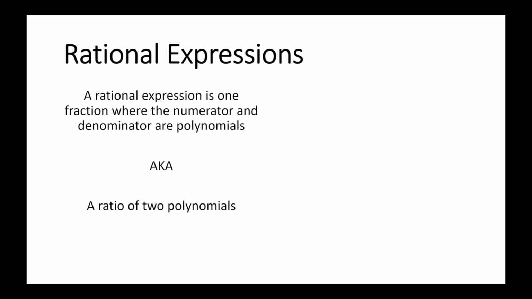When we say polynomials, we're talking about expressions that involve a variable or a whole number. There can be all kinds of combinations. So for example, 2 over x. We have a variable at the bottom and a whole number up at top. These are technically two polynomials. There's one here as well, 3 over x plus 4, another simple one. But here's a more complicated one. There are variables both at the top and the bottom. This is your more traditional rational expression. Things that would be more considered to be polynomials at the top and the bottom.